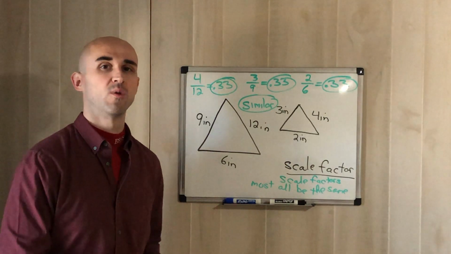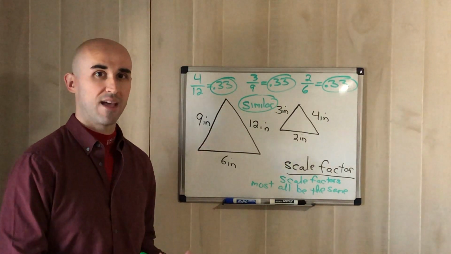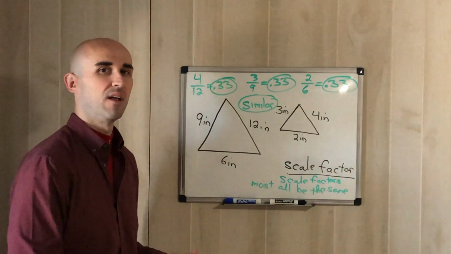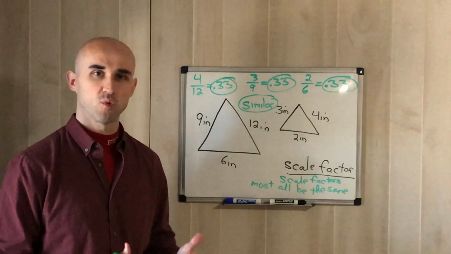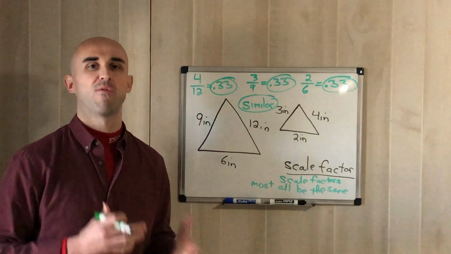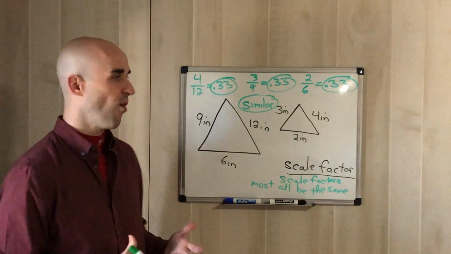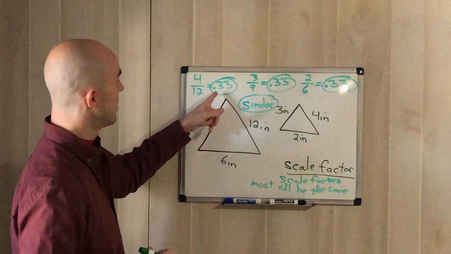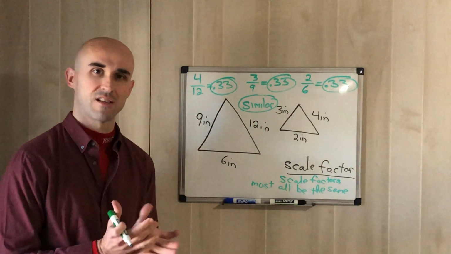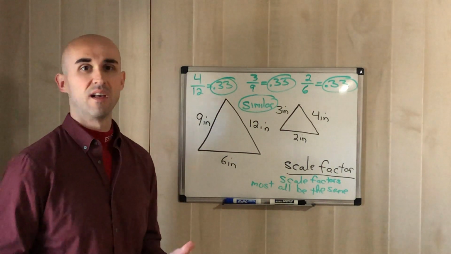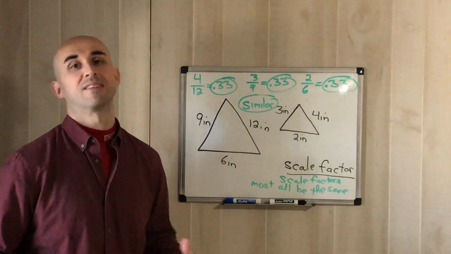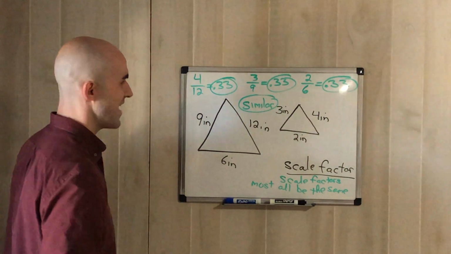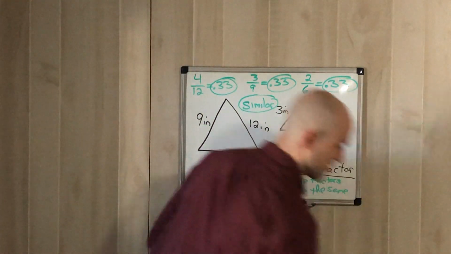Well, we're going to go through in 2 classes from now. We're actually going to be analyzing what these scale factors, what these numbers actually mean in terms of whether something's getting bigger or something's getting smaller. Some of you can already start guessing. If it's 0.33, since it's a small number, it's going to get smaller. If it was a bigger number like before, 3 times bigger, it's getting bigger. But we're going to go into that as a separate lesson itself.